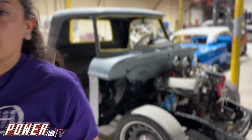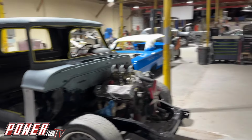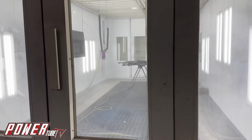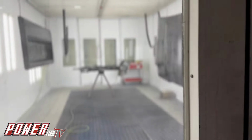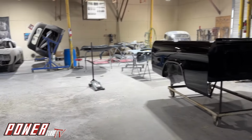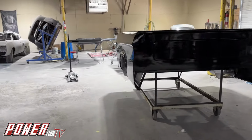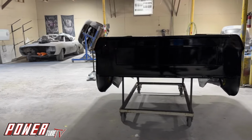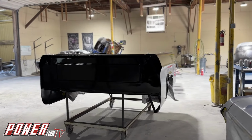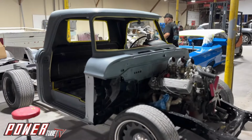Let me give y'all a little peep show of what we got going on. Oh, beautiful. Look at that. We got color, ladies and gentlemen. A sneak peek for you. Looks super good in some color, folks. Oh, so good. All right, we're going to jump into time lapse.